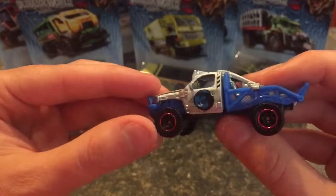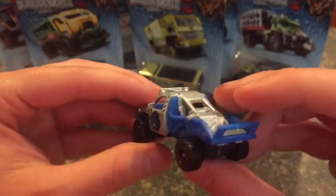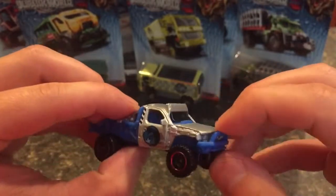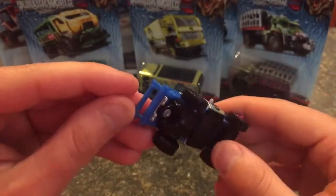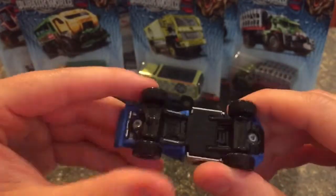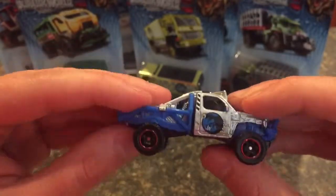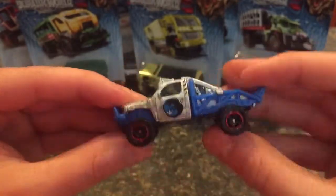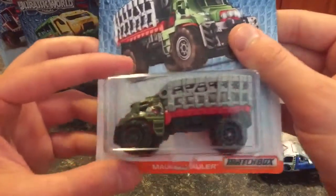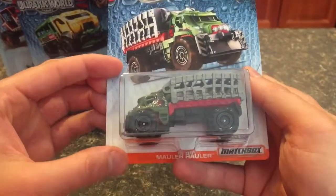Here's the Rock Shocker. Up close you can see it's got that Jurassic World symbol — kind of looks like it might be a raptor on there. This is in line with the blue and silver that we've seen on the vehicles in the film, and it's got some wear and tear, some kind of mud. It's obviously got a big grill and some sort of hauling attachment. This is definitely some sort of industrial truck. On the bottom it says Rock Shocker. It's nice to have a vehicle in line with the color scheme from the film.